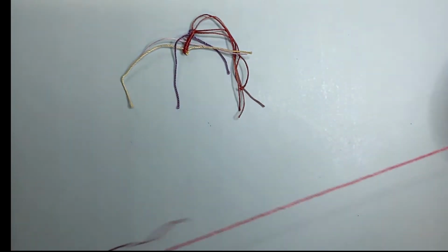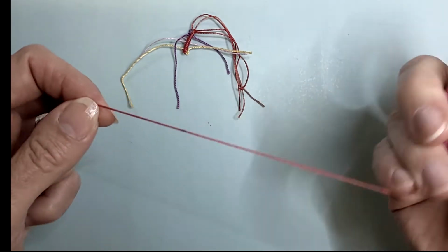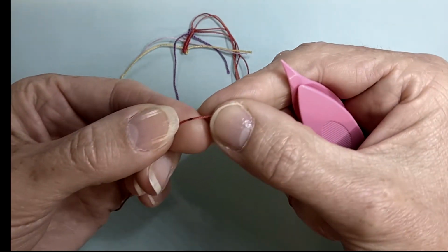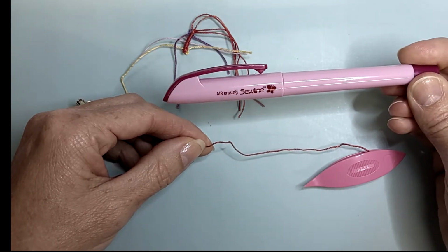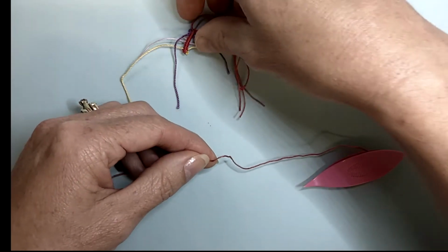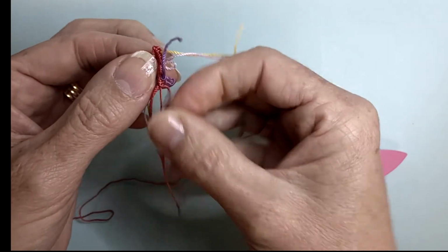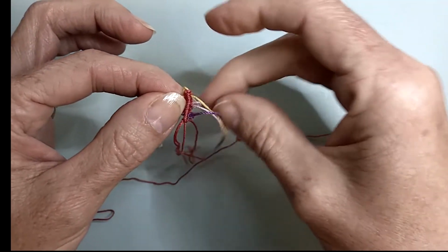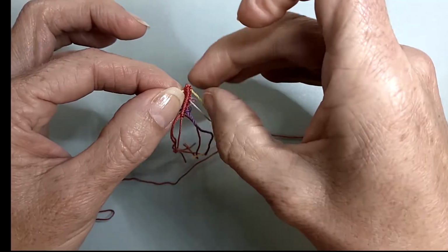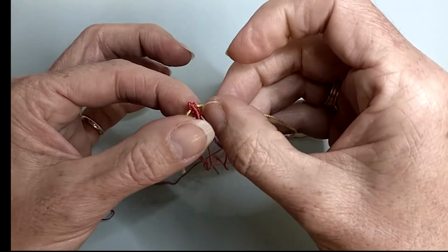Pull 70 centimeters of thread from your shuttle. I've marked mine just with a dot using an air erasable sewing marker. Turn your butterfly upside down. This is going to be our antenna, starting with what is now the top marker.